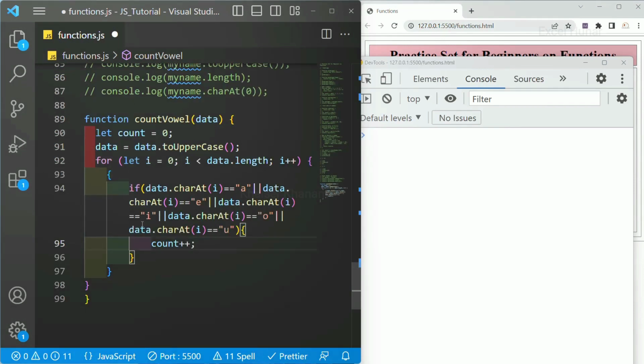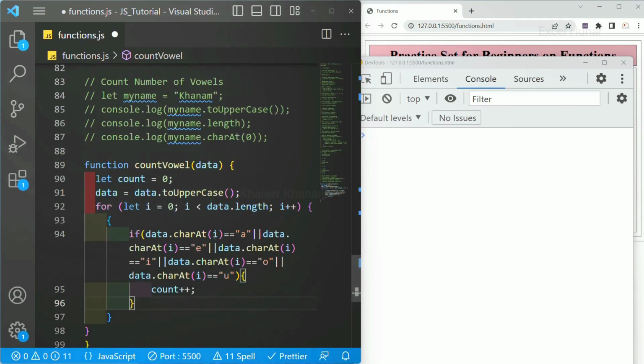What I have done is create a loop. I want to run this again and again. First, my value of i is 0. 0 is less than the length of whatever data I give. If it is true, I will come inside this. At the 0th position, as the i value is 0, it is just going to check whether I am having a vowel or not. As I am having K, everything will fail. It is not going to come inside this. Again, it will come to the for loop, and the i value will be increased. i will be 1, and 1 is less than the length. Yes, it is, so it is going to check that position. Again, I am having H, so it is not going to come inside this.